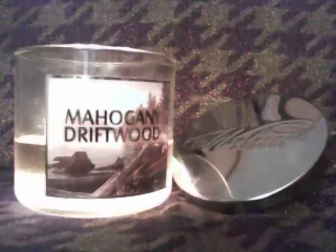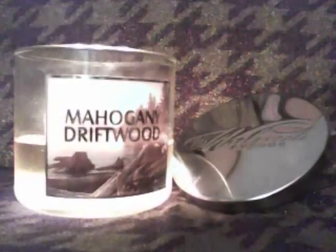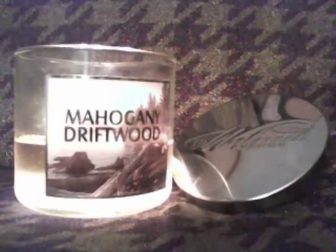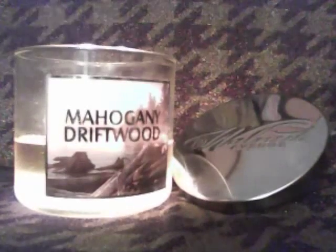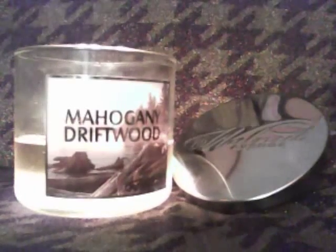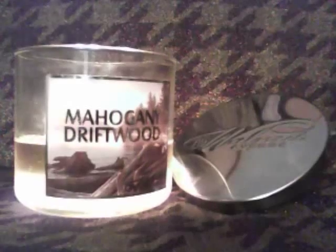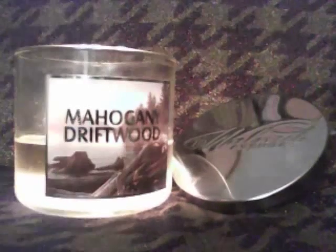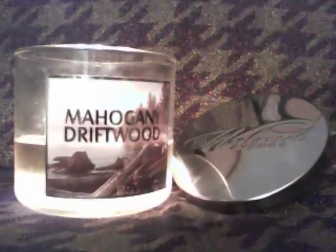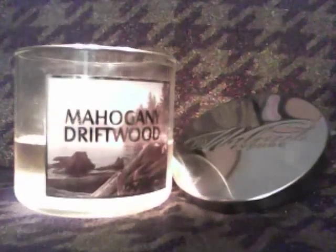In fact, I think someone had mentioned that 719 makes a fireside type of scent, and that is totally on my list. I've never seen it in any of the Walmarts in my area, and I'm kind of jelly, actually, because a scent like that that I could purchase in a local store would be awesome for me. So this is the next best thing, I guess, for me.